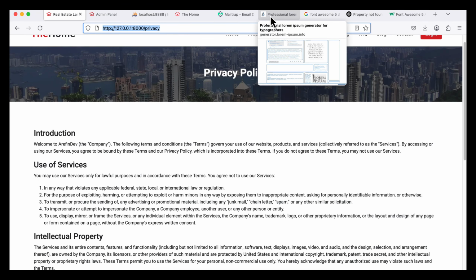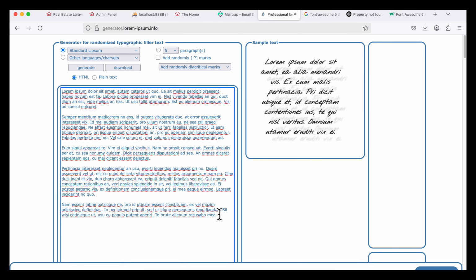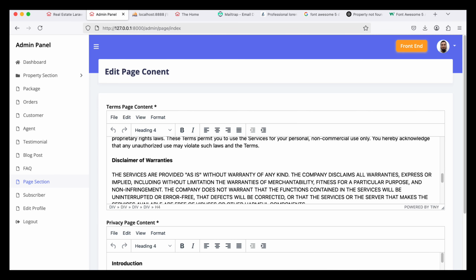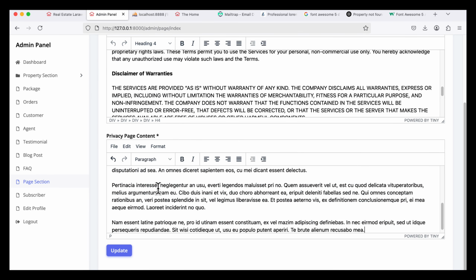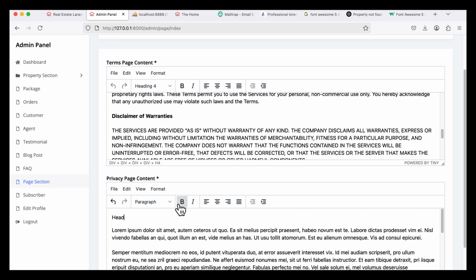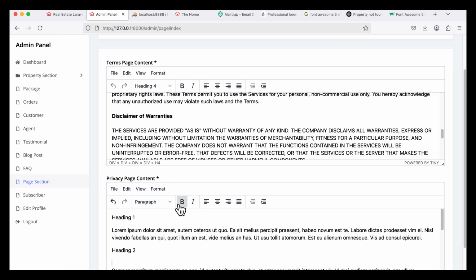and it is working. So if you want, you can use any other items. For example, this one I am going to copy. In that case of privacy, term is okay, but in the privacy I want to change it. It is okay, and here I write heading 1, and here I can write heading 2 or something like that, and all other are okay.